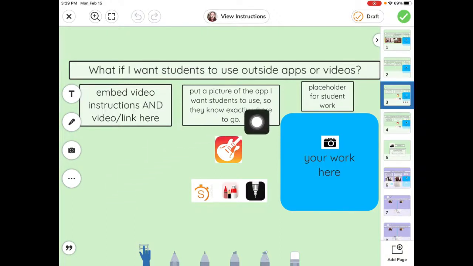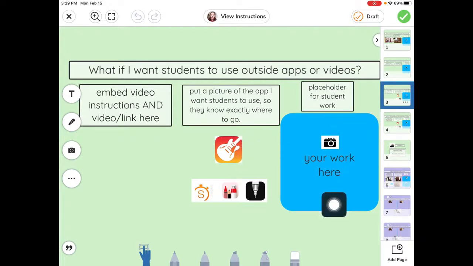If I want them to use a special app, I always put a picture of it. Whenever we Google Meet, I put the Google Meet logo on there so they know exactly what app to go to. That's especially for if it's something new, give them a picture of the icon. And that's really simple. Most of you are already doing that on the assignments I've seen.